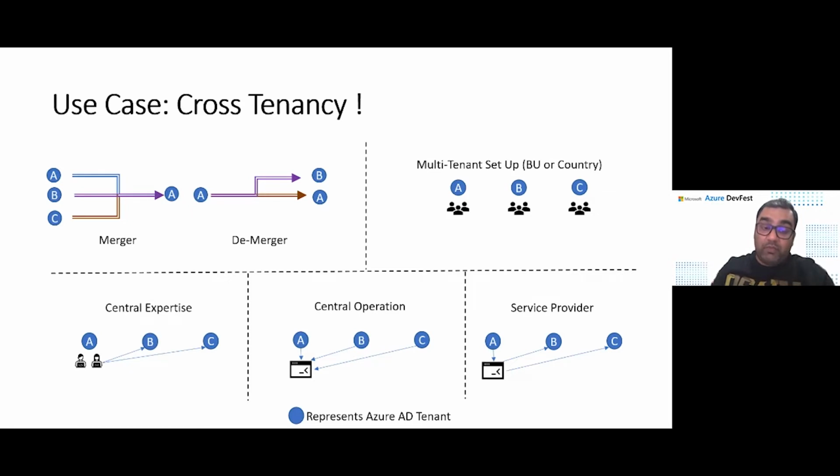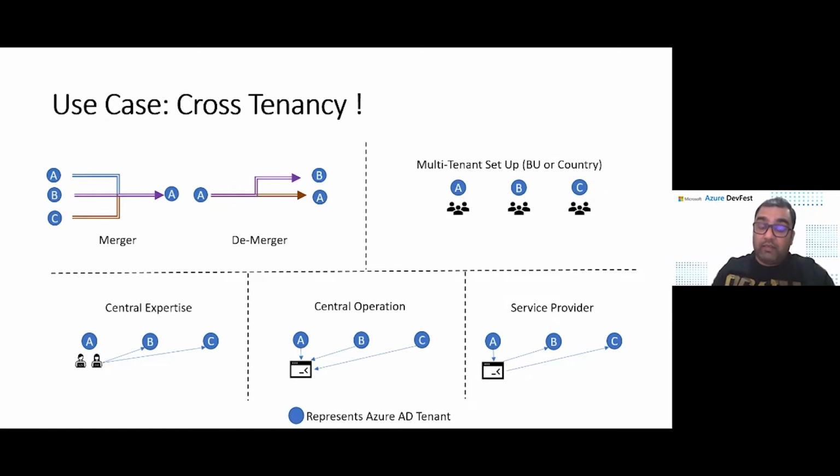So which basically means, let's take an example, an application is running itself in tenant A, but needs to access some data from tenant B, needs to access data from tenant C, but the application will run here, the data will still reside here. In that case, how do you address those? So that's where cross-tenant, multi-tenant application scenarios come into the picture.